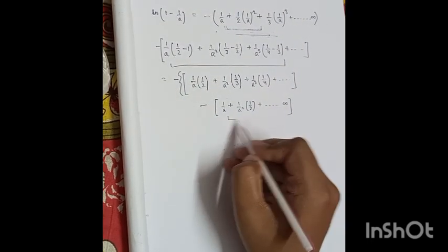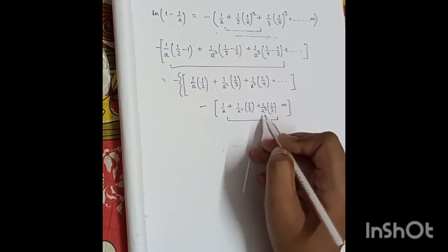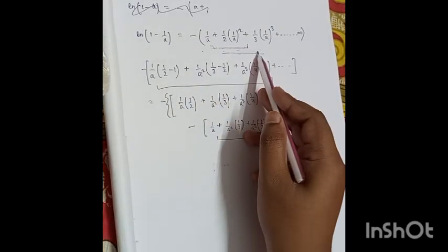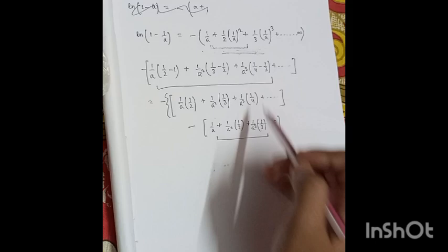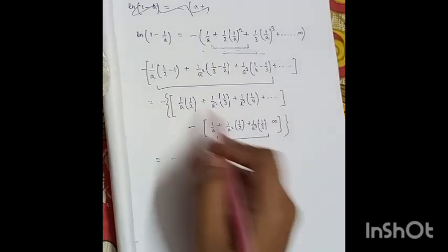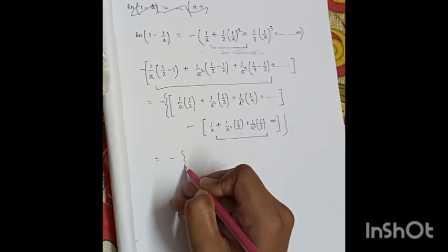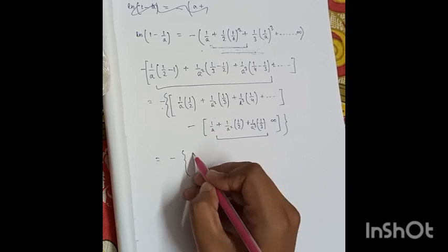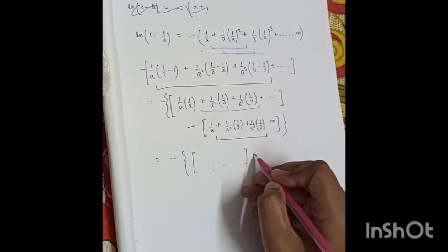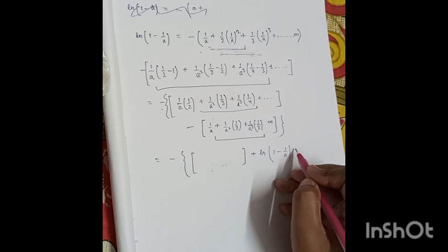Now see this expression, that is here will be a term like this. So as we can see, this series is exactly the same as this. You can compare and say that both are equal. So the minus sign is outside this second bracket, so negative sign outside, and then the first series, and then plus this part. This part is log of 1 minus 1 over a.